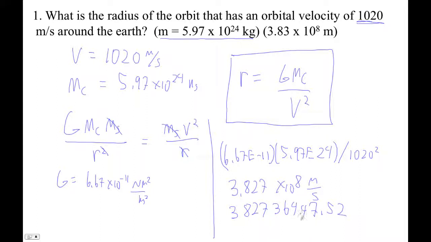But if you want to turn it into scientific notation, there's two things you could do. You can just count how far over to move the decimal: 1, 2, 3, 4, 5, 6, 7, 8. And then you'd get 3.827 times 10 to the 8th. Or you can take your calculator and hit the mode button, go over to scientific, hit enter to make it scientific, clear, and then go second answer. And it will show you the answer in scientific notation. It will stay in scientific notation until you turn it back to normal mode.